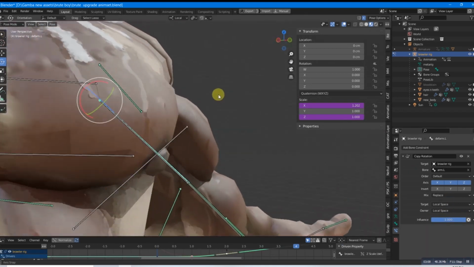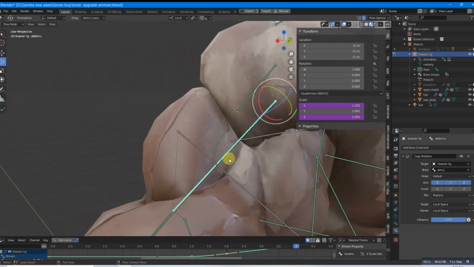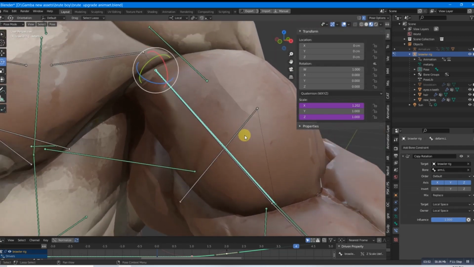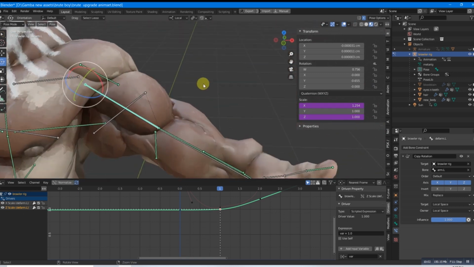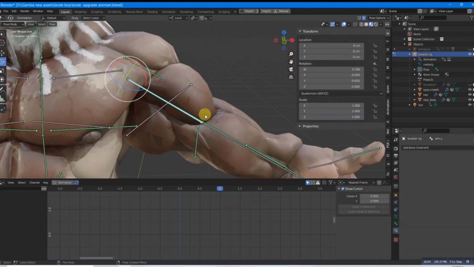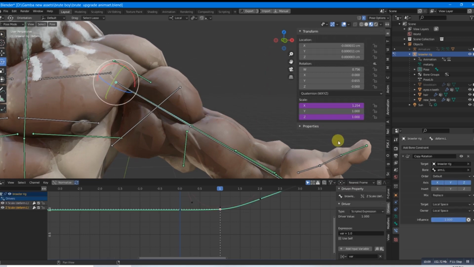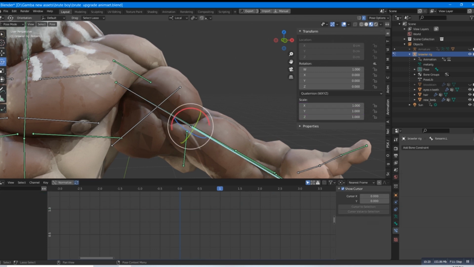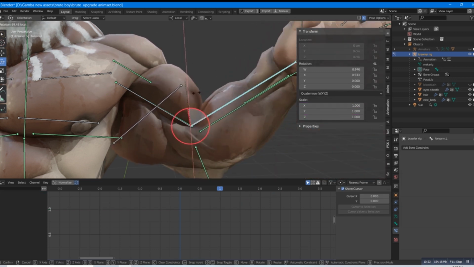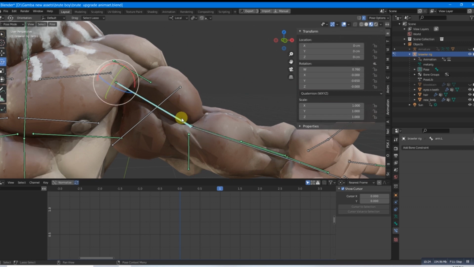The next muscle group is the DEF arm. This DEF arm has a driver that controls the scaling of the Z and the X axis. This Z driver controls the bicep flexing. Now if you look at the Z driver, it's being controlled by the forearm bone's X rotation, which is this rotation, the red one. So anytime this rotates, this will enlarge along the Z axis, and the Z axis is the blue line, which is this way.